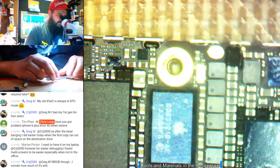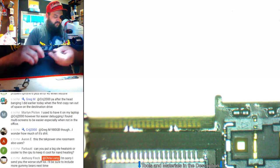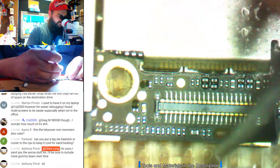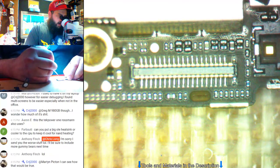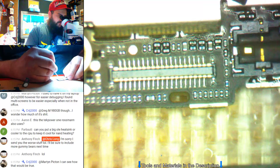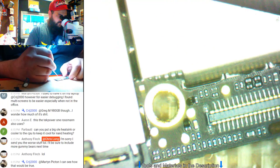As far as this one goes, I'm really kind of confused here. I'm trying to think what would cause a USB communication issue other than TriStar. I mean, the only thing I could think would be CPU, but I don't know what would be fucked up with CPU. At least not randomly fucked up. Let's check under here and see. There's nothing knocked off. Everything looks okay. No corrosion. No water damage.